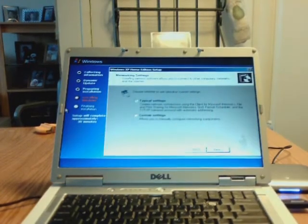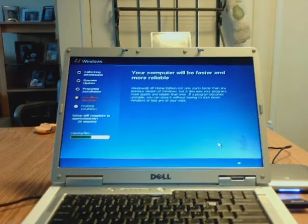Here's a little, well, I was going to say there were some little quotes that they put in by default. Now, this is XP Home Edition Setup Network Settings. Unless you really know what you're doing, you should just always run with typical settings on your network. Custom Settings allows you to change just about everything in network. But for most people, for a small home network, typical settings is just fine. So I'm just going to leave it on that and hit next.